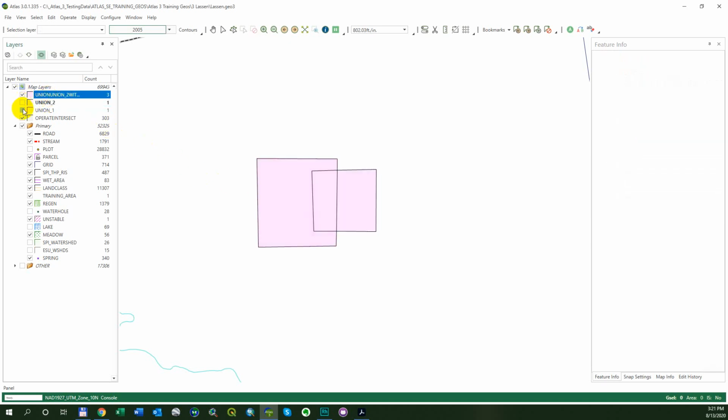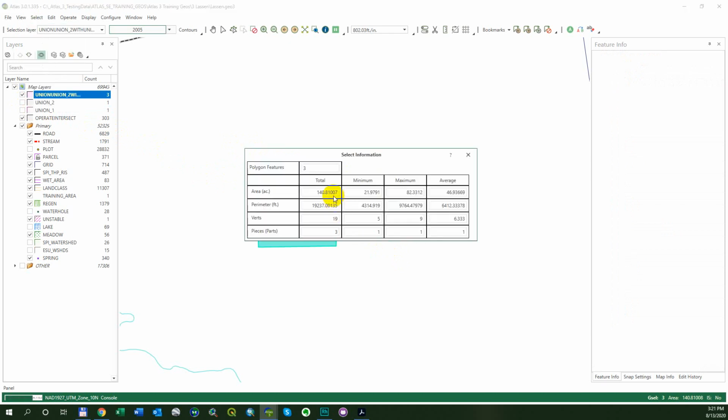So let's check the area on this. Select all these. And Alt SI, 140. So there was a 20 something acre overlap that's now clean.